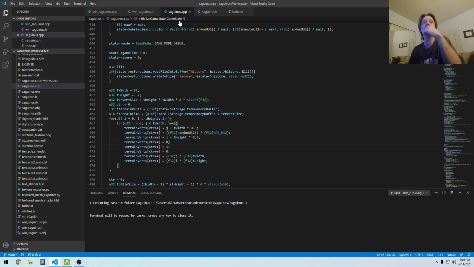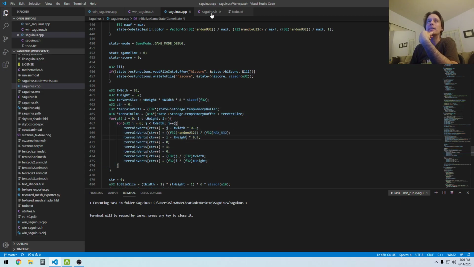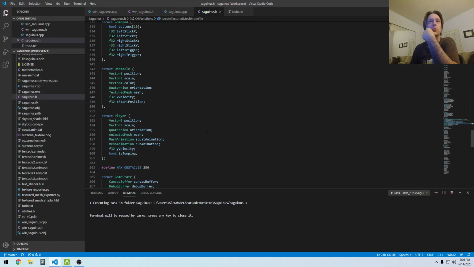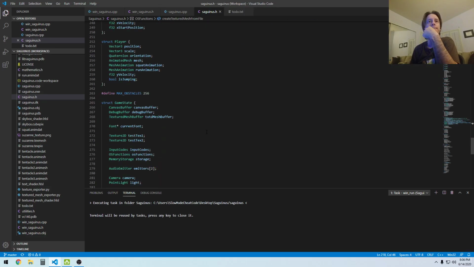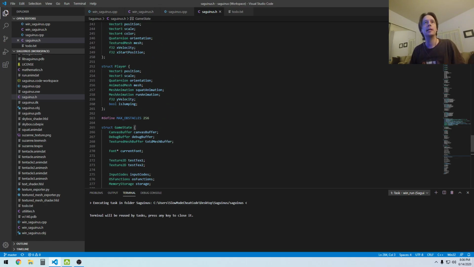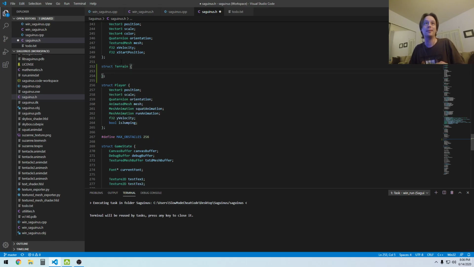So to do that, I really just slapped this together to try to get it working. And I would like to kind of formalize the terrain. Yeah, I just made it a textured mesh. So I started doing this last time and I decided against it, but now I'm re-deciding to do it. I'm gonna make a formal struct for the terrain that's gonna have all the data that the terrain needs to render and operate.